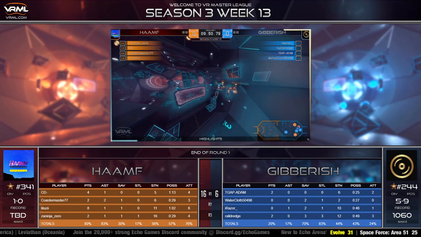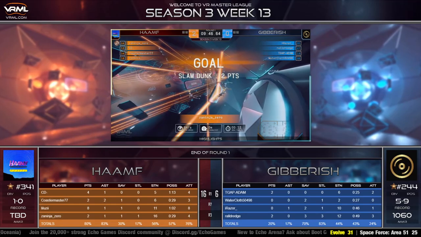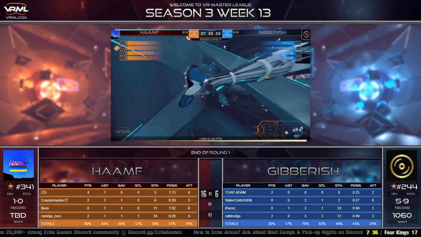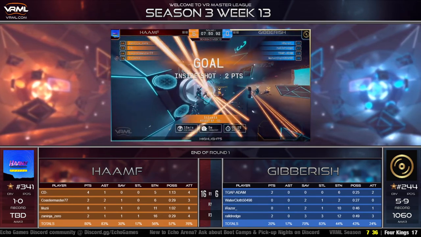It is gonna be Artemis. Oh, cool. CD with 4, Coast Master with 2, Little Uzi with 8, Zun Ninja 0 with 2, and on Gibberish side is going to be T-Gap, Adam with 2, and Raildridge with 2.